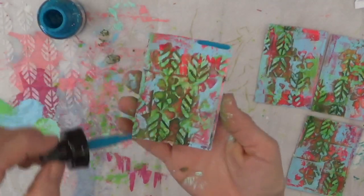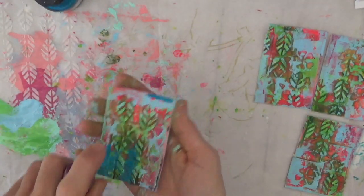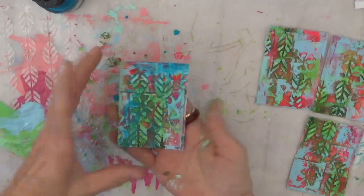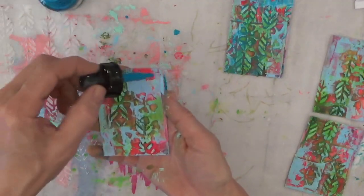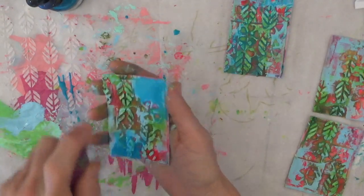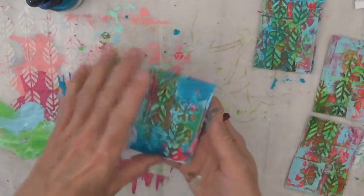And I don't want a ton, but I for sure want it to go around my leaves here. And if I feel like I get too much on there, then I'm just going to spray some extra water. Tap these around really good. Okay. I can tell you now that this is not the last layer. Now that I see this on here, I don't think this is it. I'm wondering if maybe I might want something a little bit darker on here, but I'm not seeing it just quite yet.